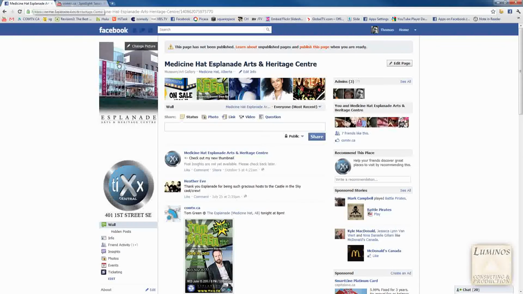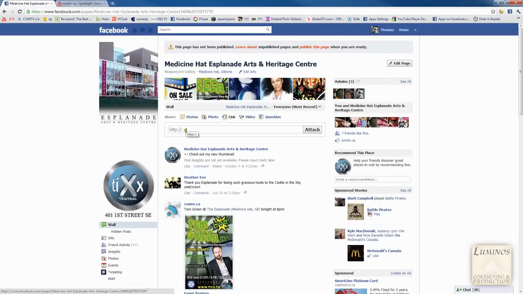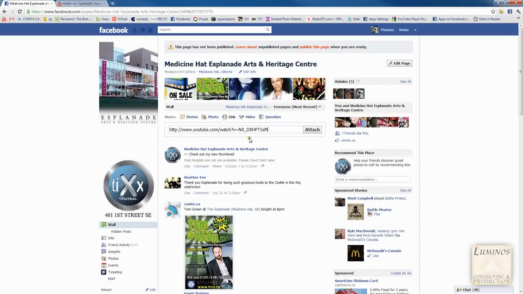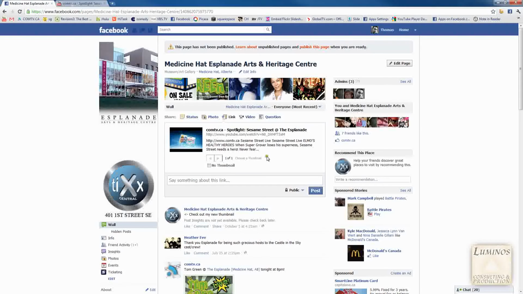Then head back over to your Facebook page, and we're going to click on link because it's a link that we want to post here. You know that it's a link because it starts with HTTP, www. Basically those are different sites on the internet with a variety of content. So we press the attach button and it's going to show us all the information that it's pulled from YouTube. You've got the thumbnail of your video. Sometimes you'll have the selection available to pick through different thumbnails, but on most YouTube videos, it's just going to provide you one.